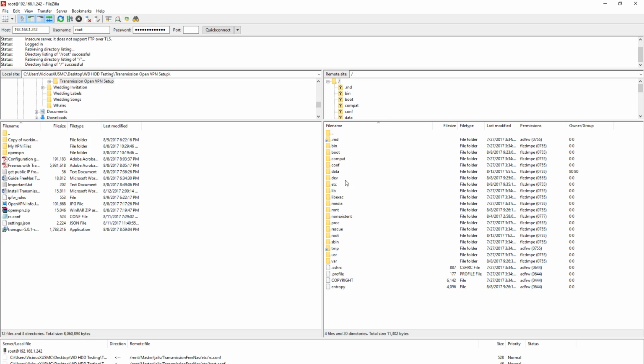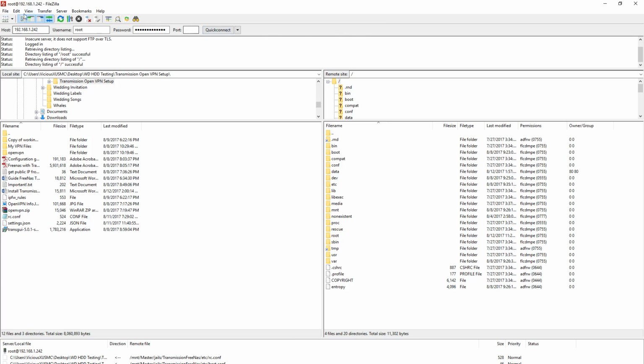You can get access to add files to the server. You can take files off the server. You can search for files. You can change file permissions. The FTP access is going to be very helpful to you. So trust me, in the other tutorials, you want to have this ability.